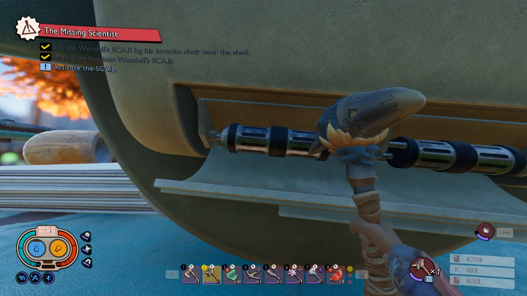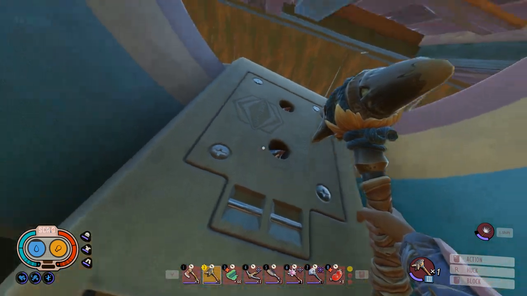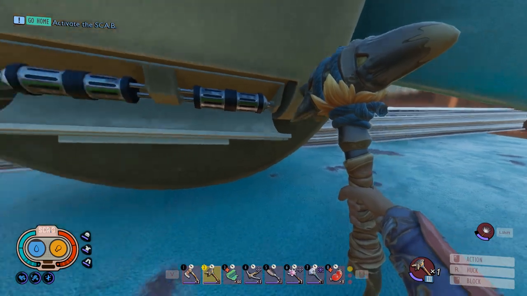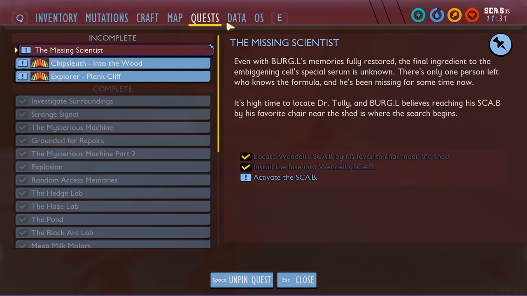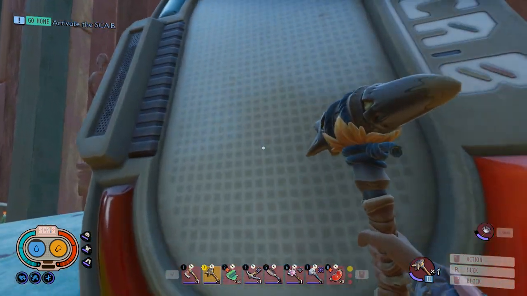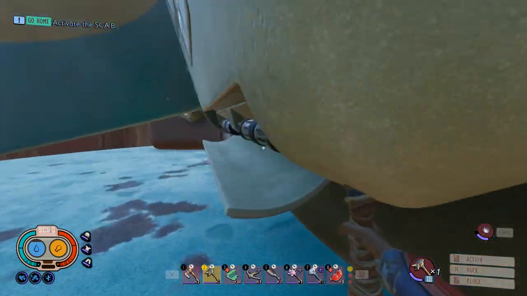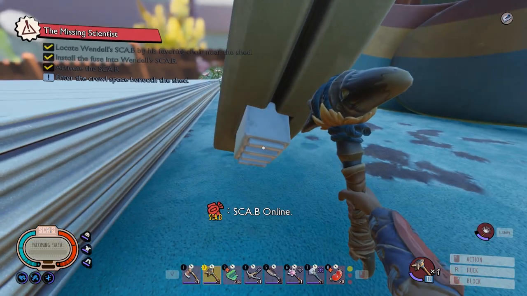Install the scab. Okay, well what did that do? Activate the scab. How do I, is it on the front? Oh, button right here.